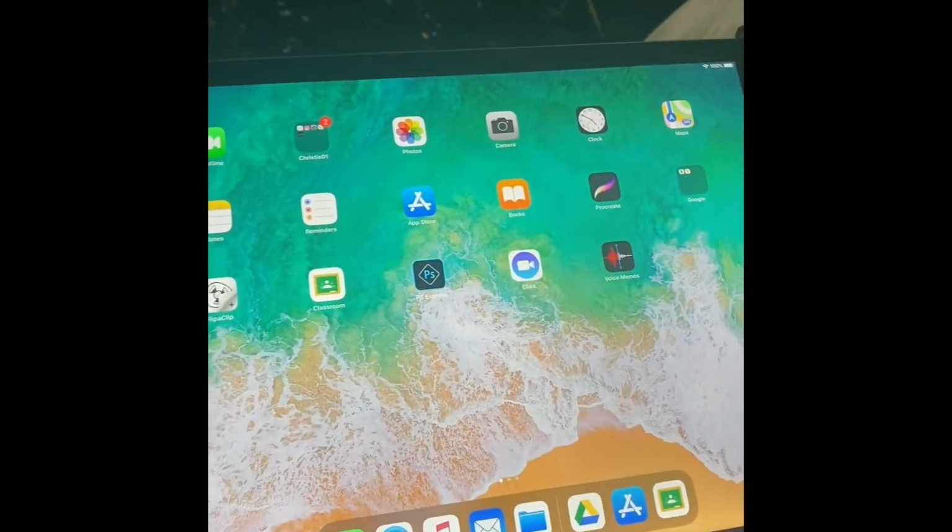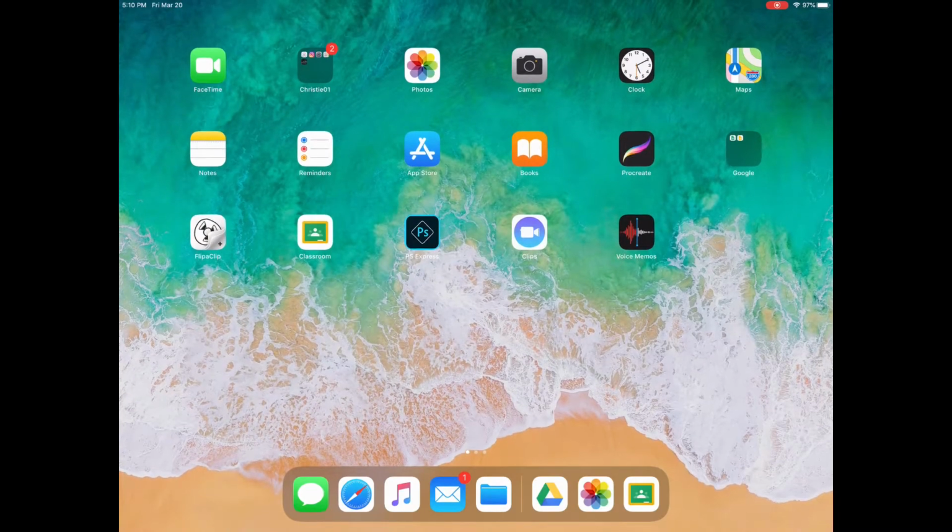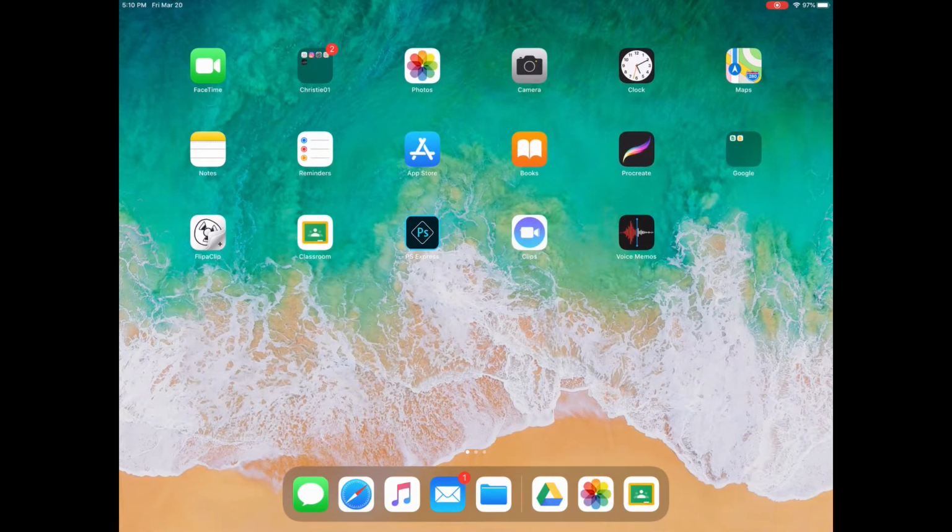I want to make sure that I give a brief tutorial on how to access the Google Classroom from home. First, I'm going to show you how to access this on a tablet, and it should be very similar to how you do it on the computer, but I'll go over both. Okay, so like I said, I wanted to make sure I give you a few different options for accessing the Google Classroom so that your student can have access to their weekly specials.